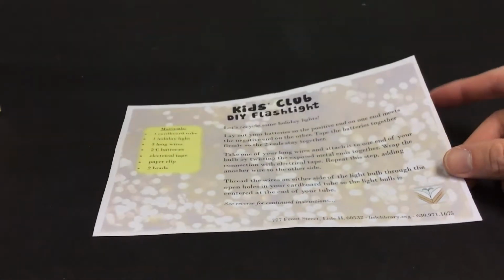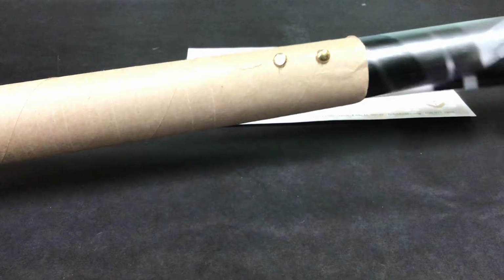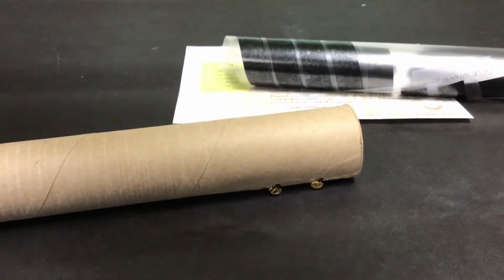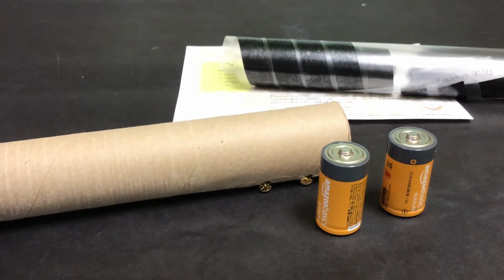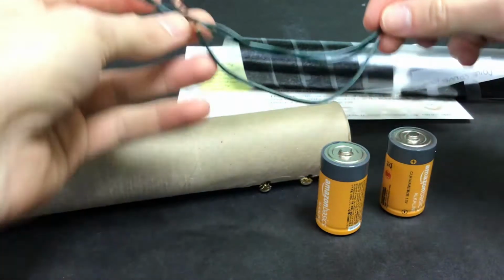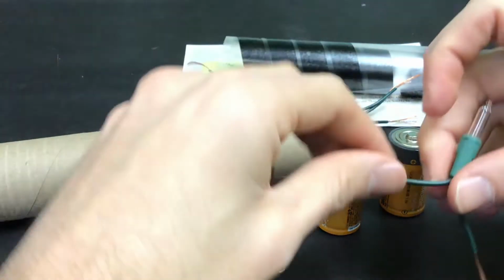So let's start off by pulling our stuff out of our bags. You're going to have one tube with two brads already attached and two holes up top. Inside of your tube is going to be all the tape that you'll need attached right there. We also are going to have two batteries, three lengths of cord, one paper clip, and one light.